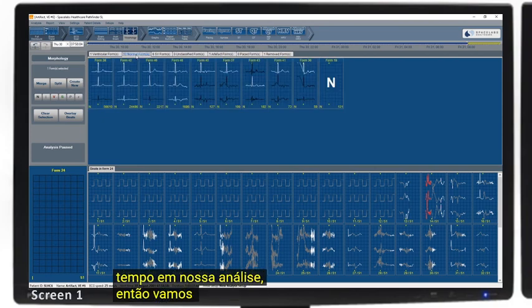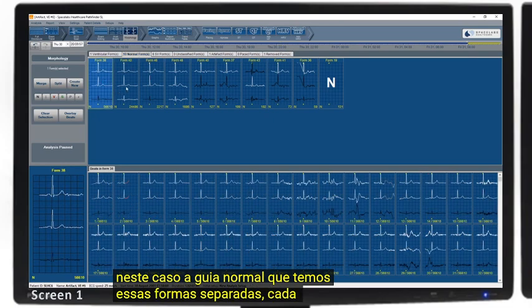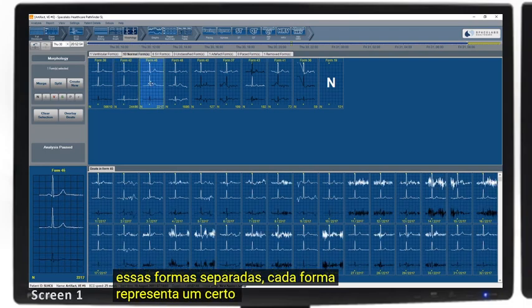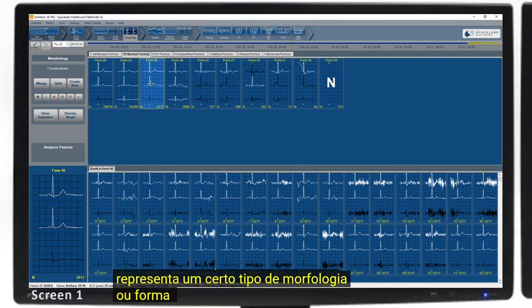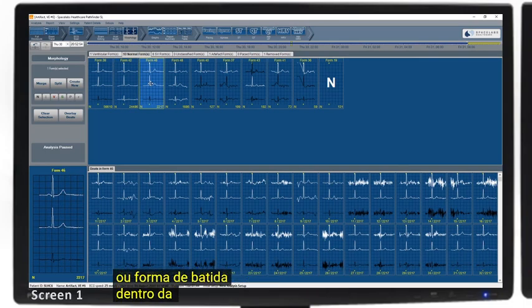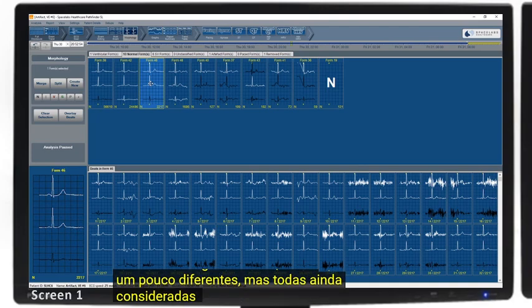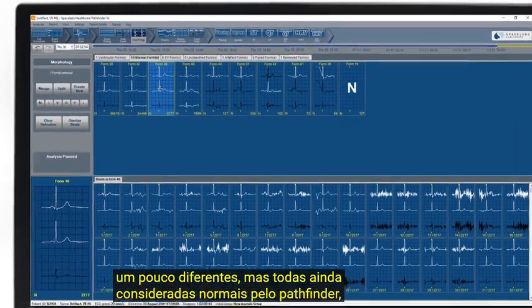So let's take a look. Under each tab, in this case the normal tab, we have these separate forms. Each form represents a certain type of morphology or beat shape within the normal category. All a little different, but all still considered normal by Pathfinder.